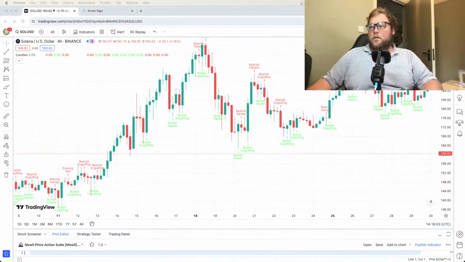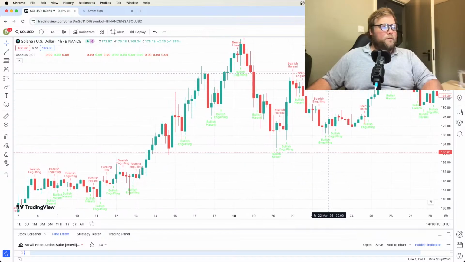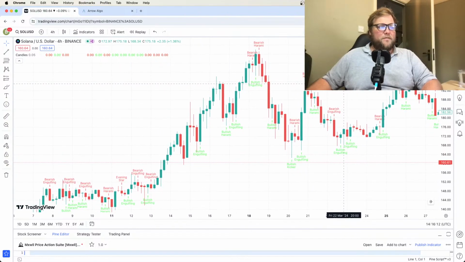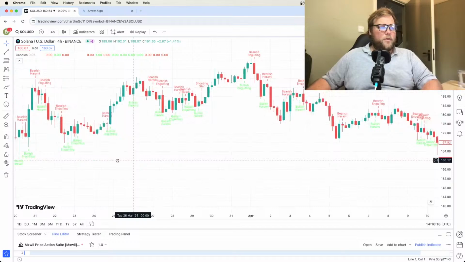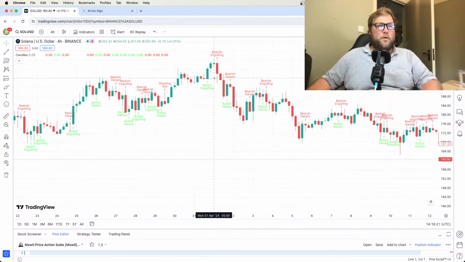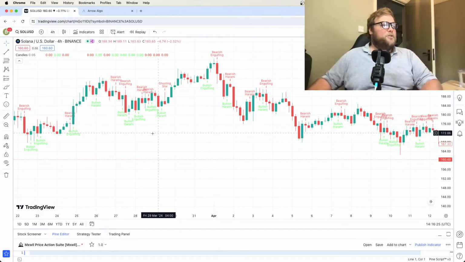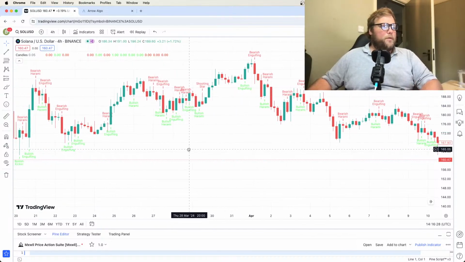The first thing that I like to do before I create a strategy is come up with a bit of an idea, a bit of a concept. So coming in here to TradingView, what we're looking at is the 4-hour graph of Solana. I tend to like Solana just because it follows the crypto market generally, but because of the price range, around about $100, $150 at the moment, you get these nice big swings, whereas Bitcoin might only be moving 2 or 3% at a time. Solana might move 5, 10%. So you get these bigger swings that you get to play with.